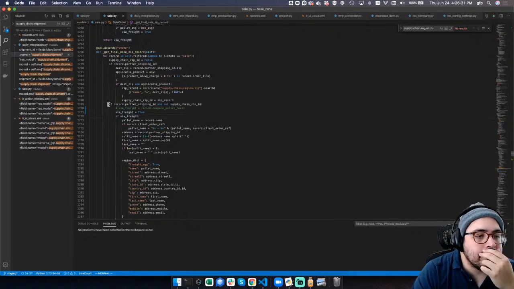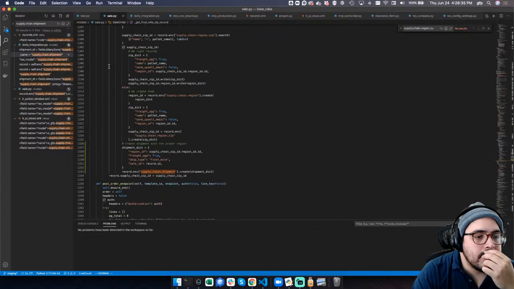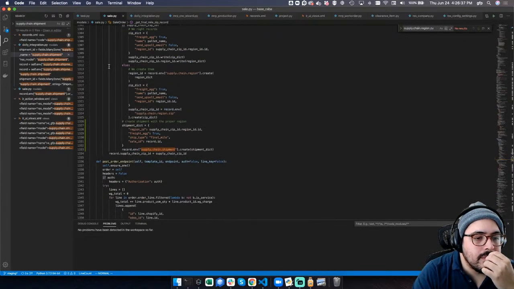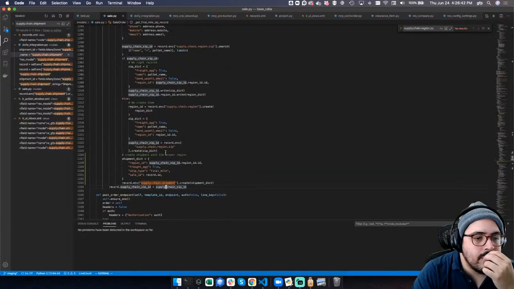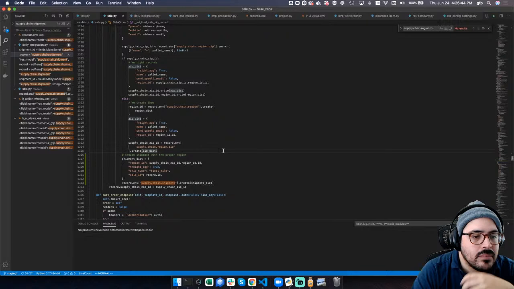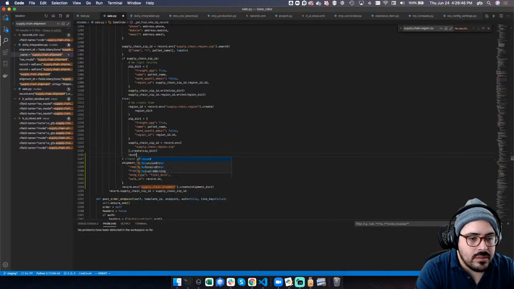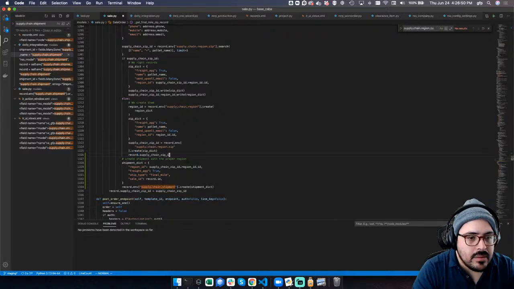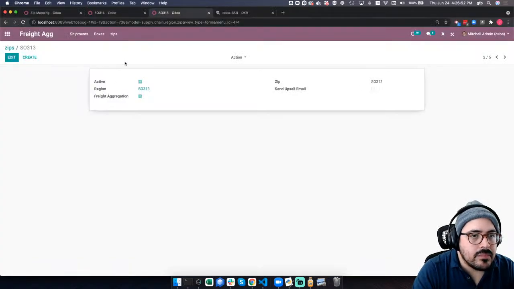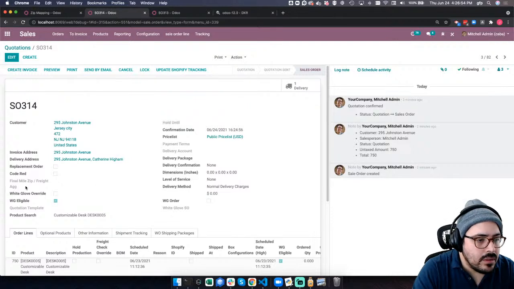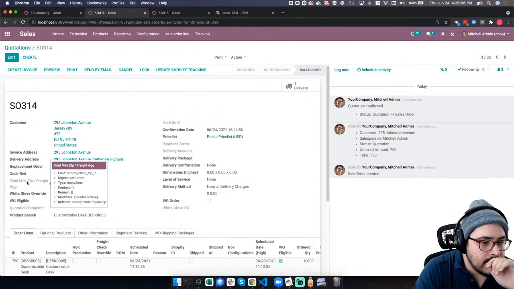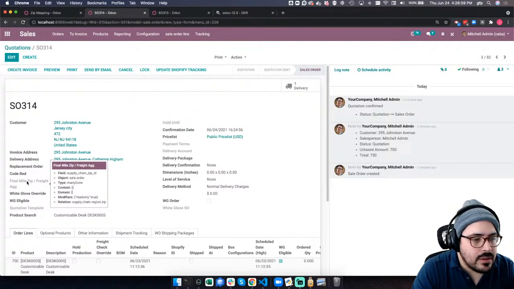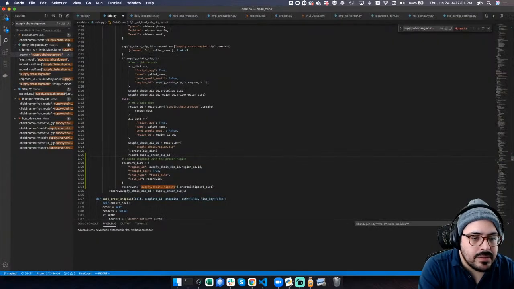Oh, because it's not applying. Let's see down here. But why is it not applying? Because this is supply chain zip ID, yeah.